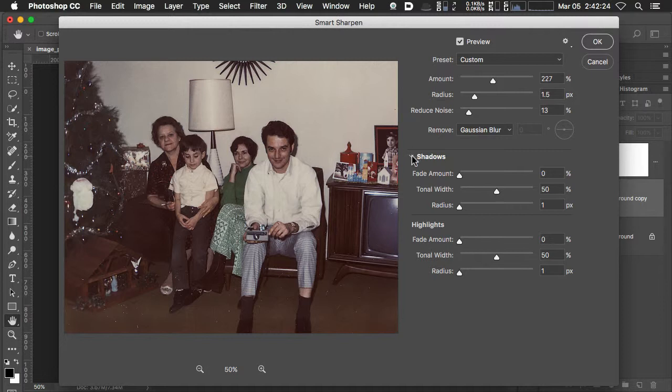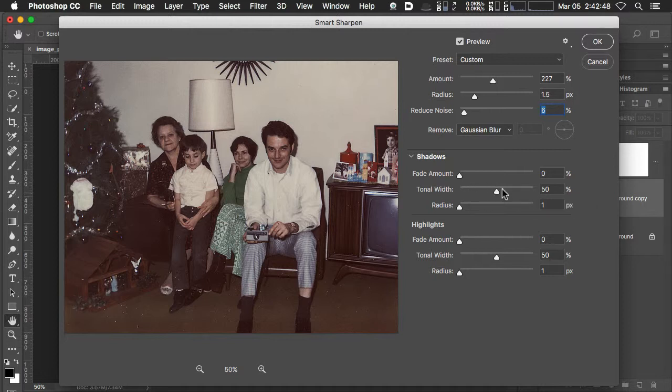If I wanted to fine tune it a little bit, I could probably turn up this reduce noise, because I don't think there is any noise. Well, maybe there's a little bit, so I could put a little bit in there. If I wanted to fine tune it, I would open the shadows and highlights, and that's where you can sharpen or not sharpen the shadows and highlights different amounts.